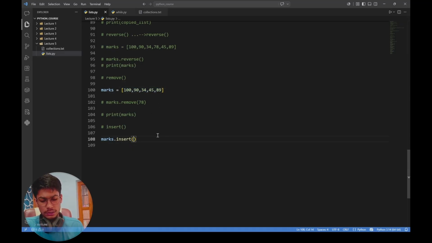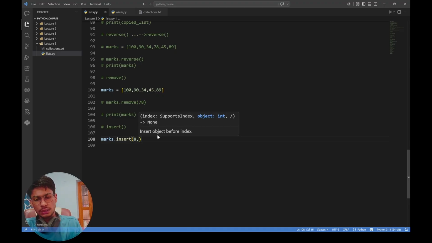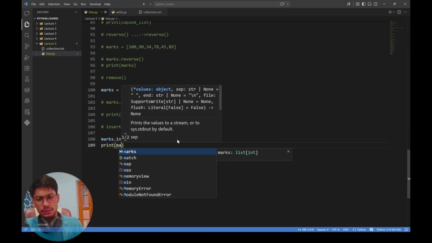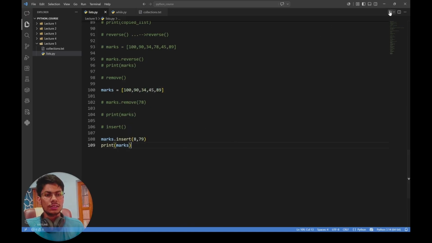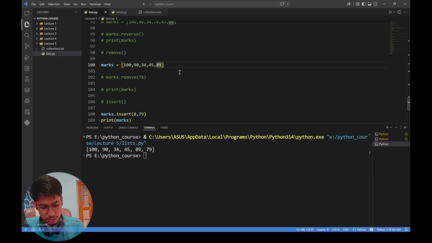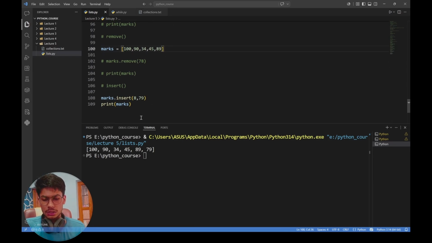If I try to enter 8, which is not possible for this list, and then try to insert an entry at this index and print the marks list, you will see that it has added it at the very last index. That is, instead of giving an error, it has added that element to the very last position in this list, behind the last element.